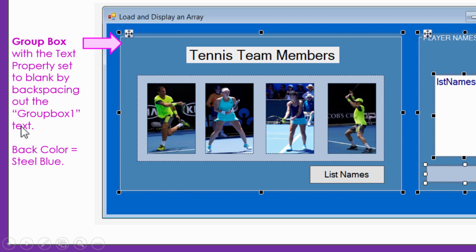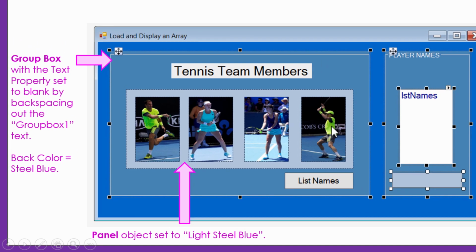Now we've taken all of the text out so that it just looks like one big box with no writing in it. And we've made the back color this steel blue color, okay? And that's that bit. And this light blue color here, we've got that as light steel blue, so it's a bit lighter than plain steel blue, which is this one. That's a panel. So a panel is another thing you drag out of the toolbox, and that just makes kind of a square here, this long skinny rectangle. That's just kind of nice because it's making it look like our pictures are all in frames, all right?